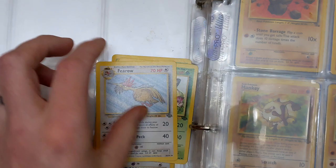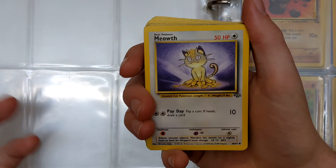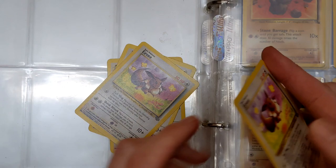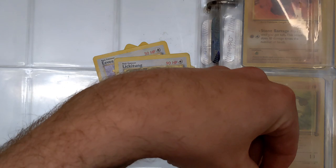And a Meowth — another Meowth to look out for is one with a golden border, very, very rare. If you're lucky enough to come across a Meowth with the golden border, keep hold of it — you don't see very many of them around. We've got a Dodrio, Eevee, Eevee, and an Eevee — no first editions. Then a Ditto, which is a rare, and a Lickitung. The Ditto is in not bad condition, still going into the binder no matter what. Last two cards — a Persian and a Tauros.